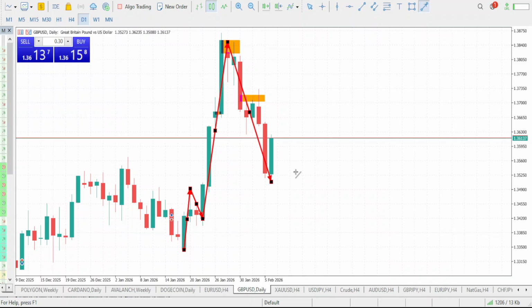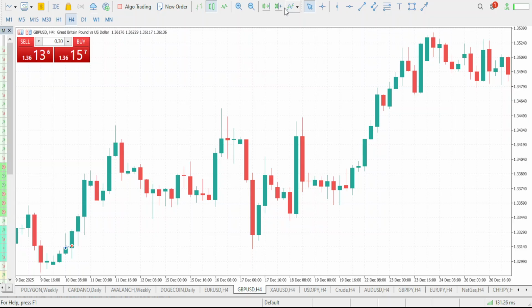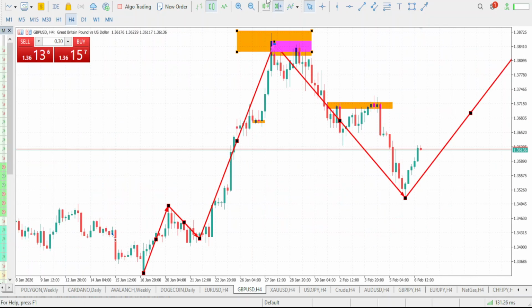Our next movement on GBPUSD will be another bullish move that should form another higher high, thereby taking out this high. So this is to tell you that a bullish move is what we are going to be expecting on our GBPUSD. If you are not yet in the buy, go for the buy, because we will be anticipating more movement to the upside on our GBPUSD. Now let's go down to the forward time frame. This is it right here.